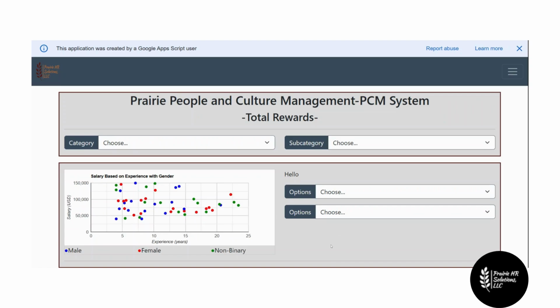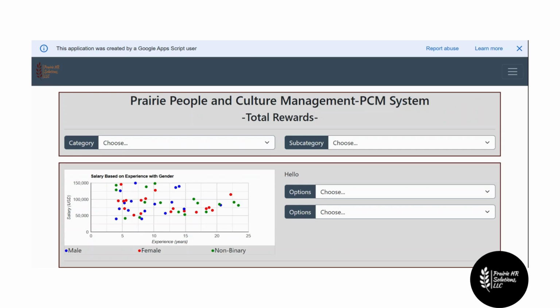Again, this series isn't designed to sit here and create a PCM from start to scratch. The intent is truly to give the foundational knowledge of the codes, what the codes do, the functions, how to create the functions, how to create those operations to where you can take those little code snippets and then develop something like this to fit your needs.